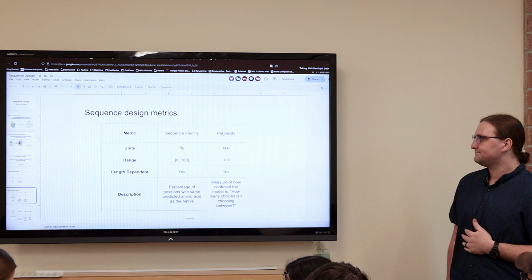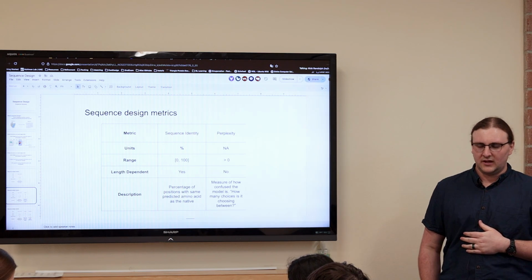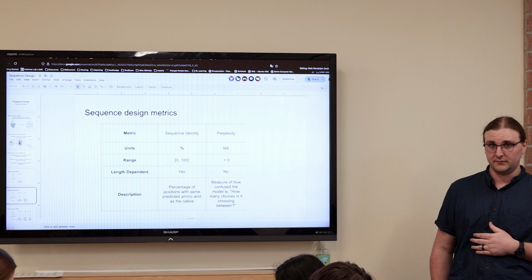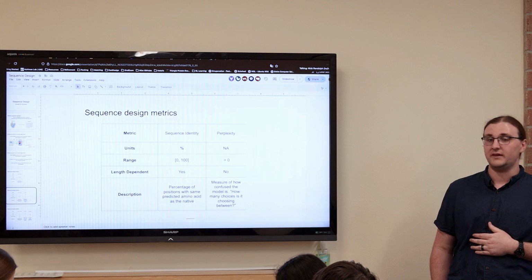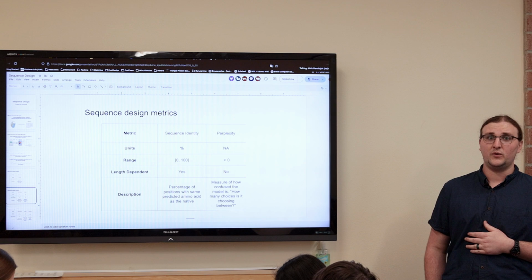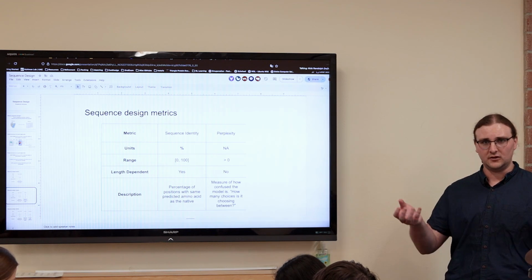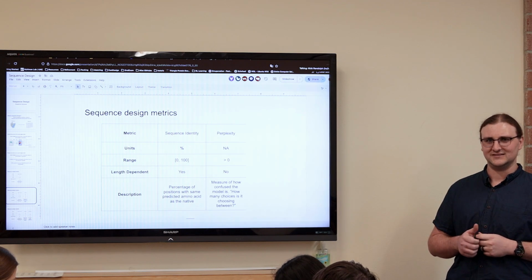If there is a high perplexity for a specific region, I think that could point to the fact that maybe the model thinks that many different sequences can adopt that same specific conformation. It could also reflect that the model just has no idea. It has never seen this before, so it's just making a random guess at what the answer should be. So I think it's difficult to say exactly what the meaning behind the perplexity is in that case, what's the cause of the model's reasoning. So I would maybe caution a little against that just because it's difficult.